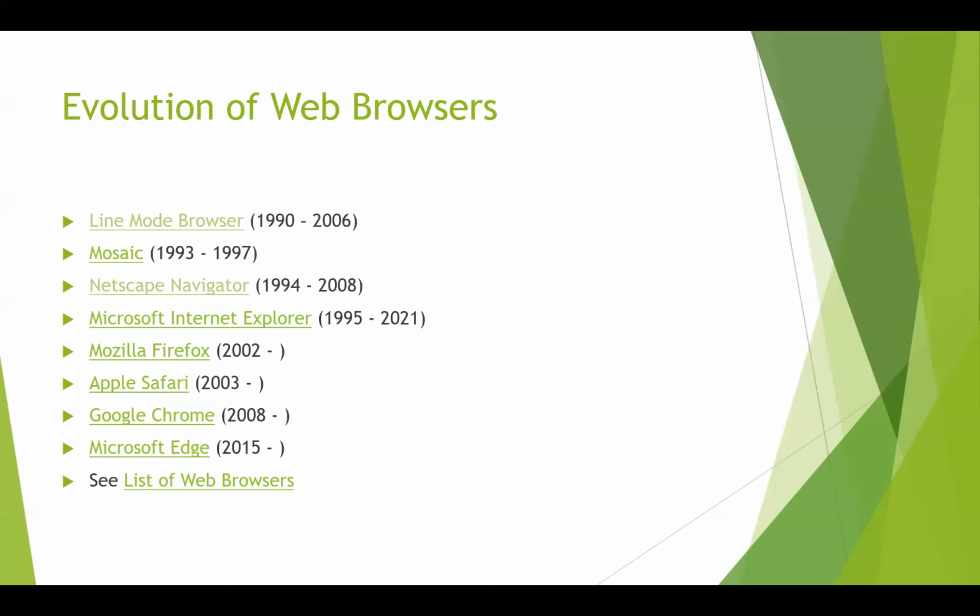But these companies pushed innovation. A simple example of this was the idea of having multiple tabs in a browser. That's something that we take completely for granted at this point. But when you take a look at Netscape Navigator and then earlier versions of Microsoft Internet Explorer, they did not even have that feature. It was a single instance of the application running, not multiple tabs. And so Mozilla Firefox, Apple Safari, Google Chrome, and then much, much later on, the addition of Microsoft Edge has really spurred some of the web development on the client side of the web browsers.